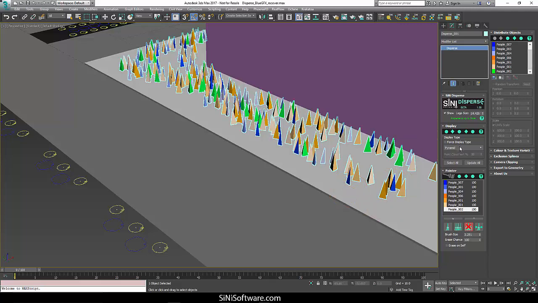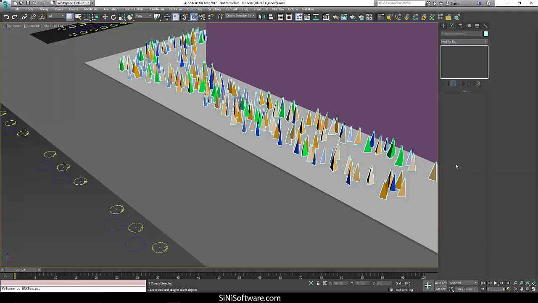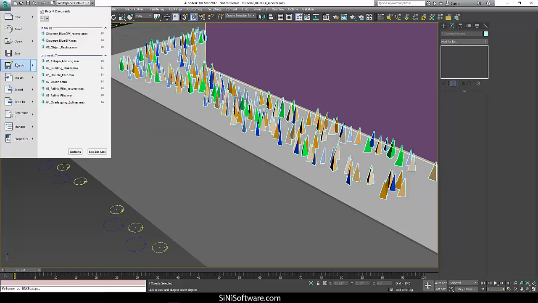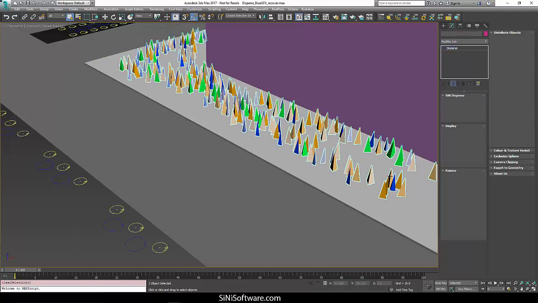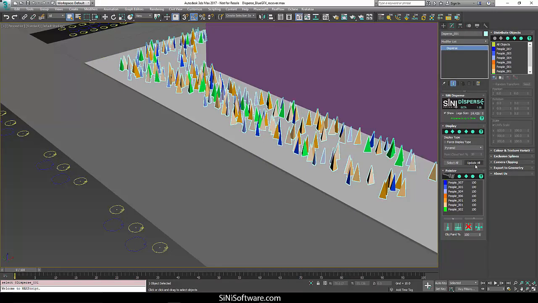All right, so after we talk about display modes, if you wanted to export this out to, say, give to somebody else, similar to save selection in Max, you would hit select all, and it's going to select all your objects that are dependents, like objects that you might have in your Disperse, plus your Disperse. Now you can simply just go save selected, and you can be assured that you have everything that you're exporting out. And then last thing is the update all.